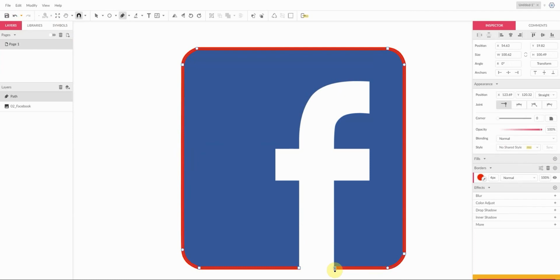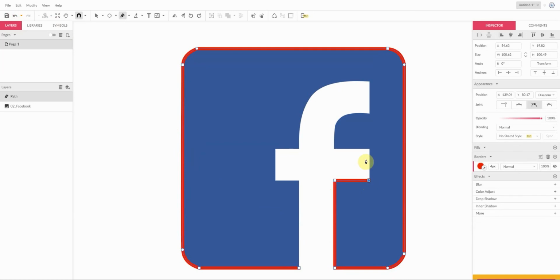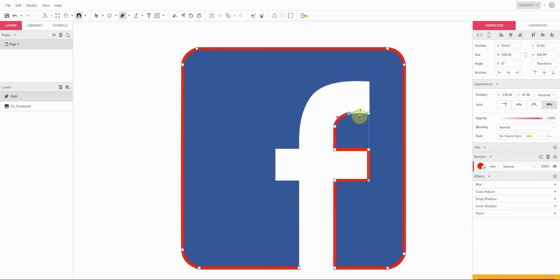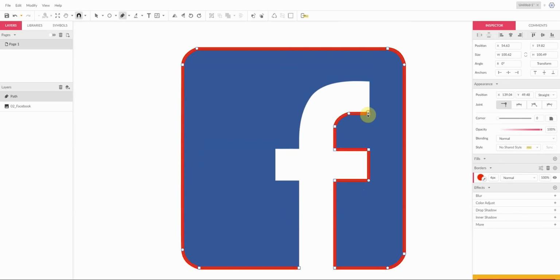Perfect, there we go. Now this time what I'm going to do is I'm actually going to go inside and I'm going to draw the silhouette, as it were, of this F. And just be careful, take your time, try and leave as much space as you can between your points, your vector nodes, because if you put too many in, it ends up being lots and lots of little straight lines and that can look really, really messy.